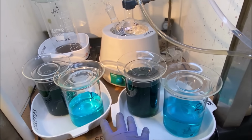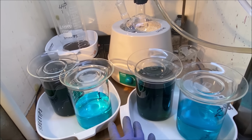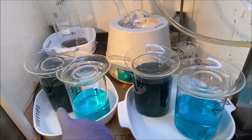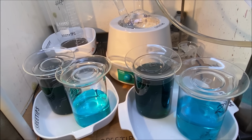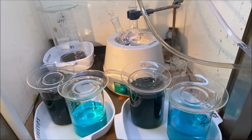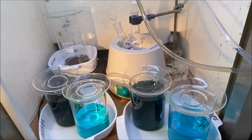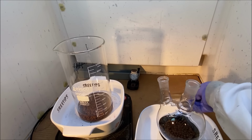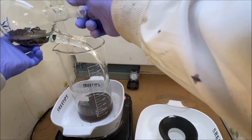These solutions down here in front will be loaded with silver. This is where the silver comes from for my silver cell. I'll recover the silver out of these solutions, melt it into shot, and then run it through my silver cell. So for right now, what we're gonna do is get the inside of the fume hood cleaned out and proceed with the gold refining. I'm gonna combine the recovered gold from both of these containers into a single container now.